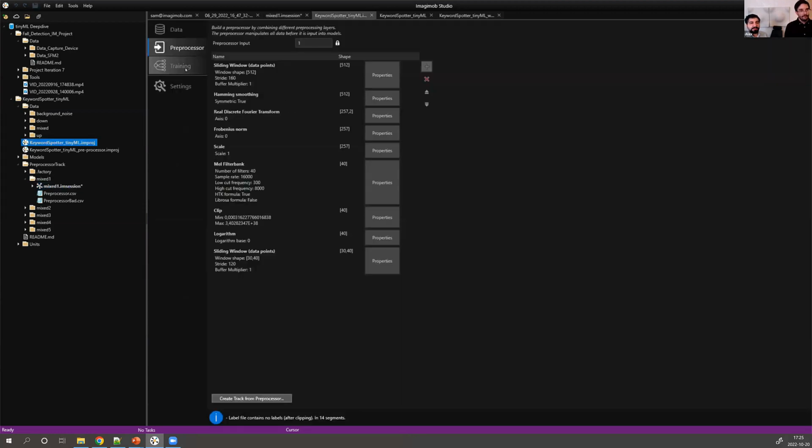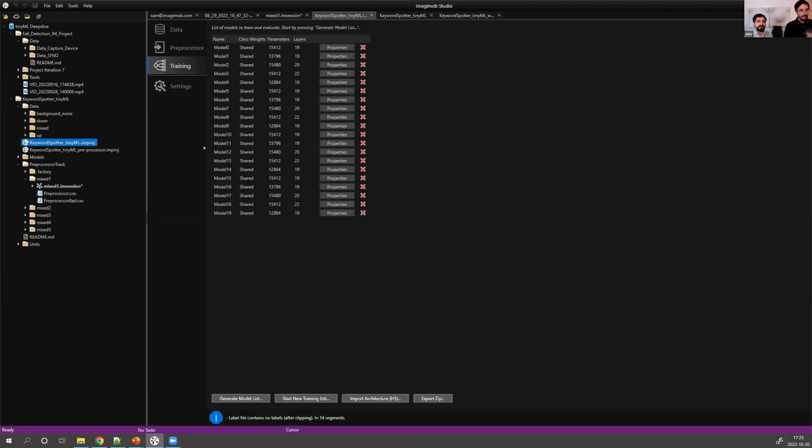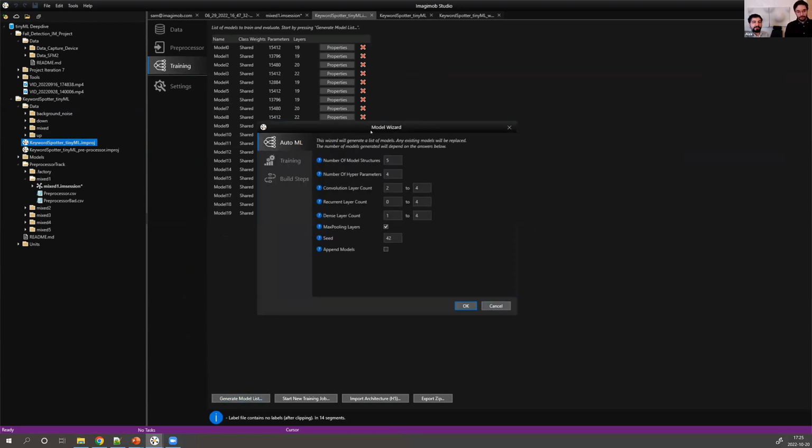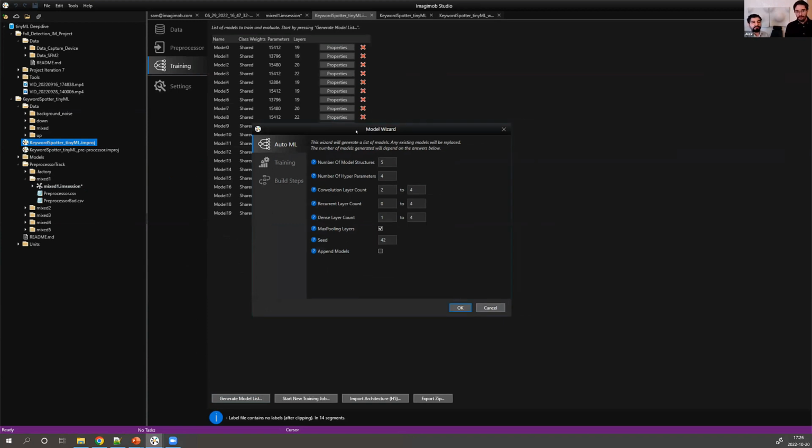So once you are happy with the preprocessing, then it's time to go to the model generation part and look at different architectures. Within our platform, you have the possibility of using the model wizard. This model wizard takes care of the model building part essentially. It will generate different structures for you to evaluate what's best for the model, and it finds the best one.